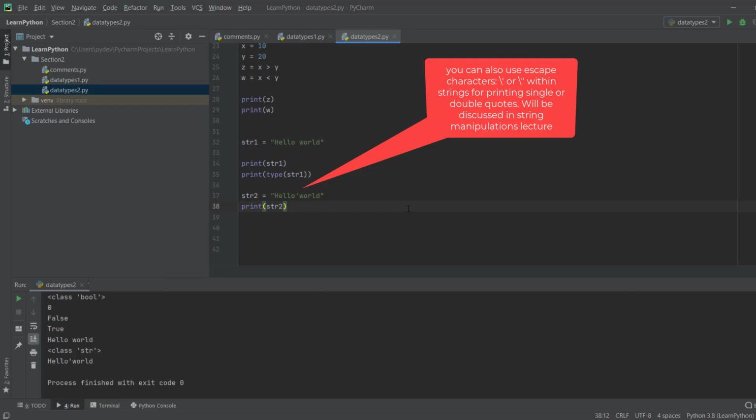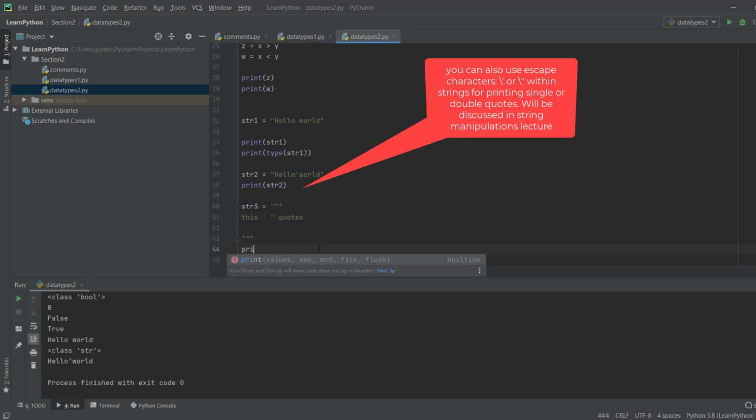Now if you want both single quotes and double quotes in your sentence, then go for multi-line. How do you do that? str3 is equal to triple double quotes. You can represent it like this, and this has both. So this is fine.